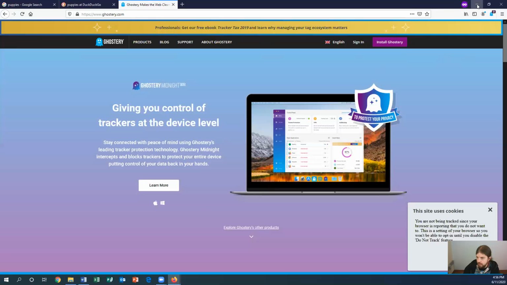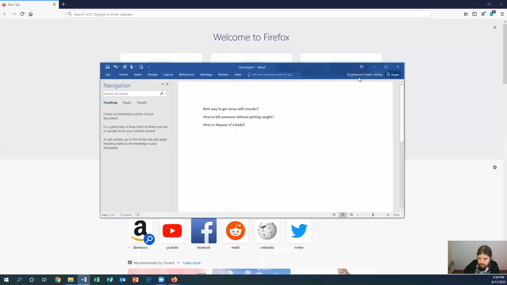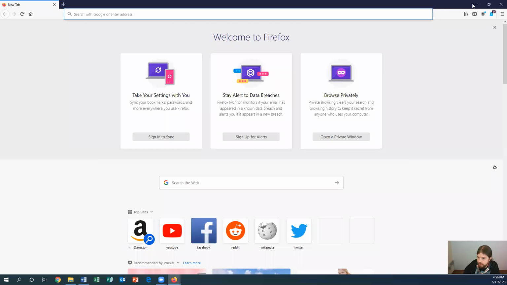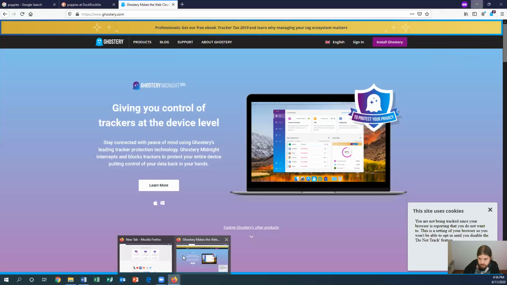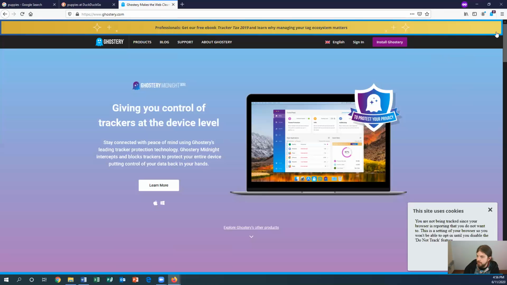All right, so with plugins, there's really no installation involved outside of actually doing the plugin installation. You probably remember this wasn't here before. This is the little Ghostery icon up here, which is now up there since we've installed the plugin.